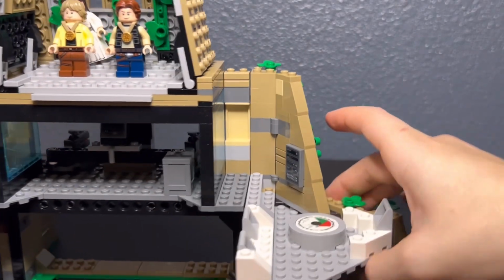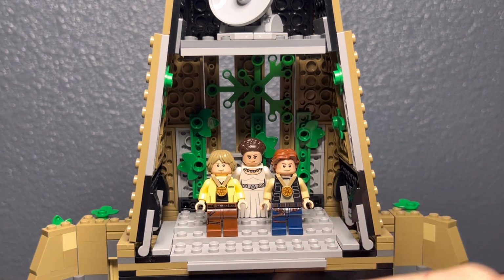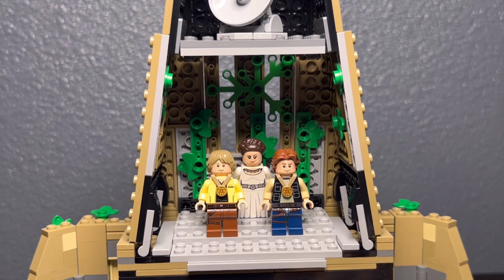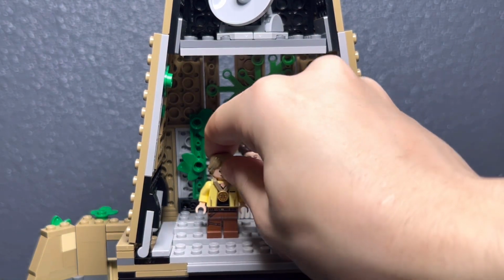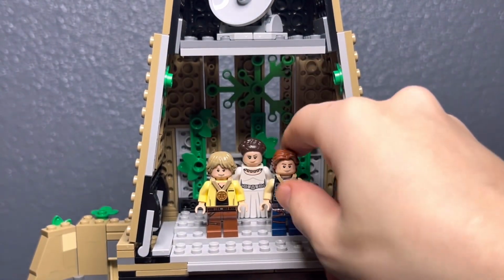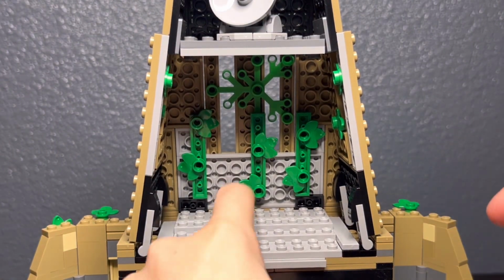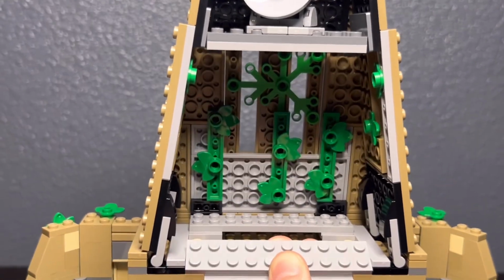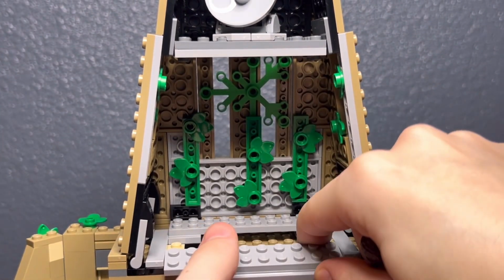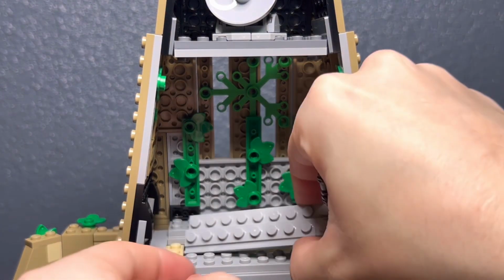And with all that, you only have one more room, which is the top ceremony. So at the top of Yavin, you have the ceremony room at the end of A New Hope, where everyone receives their medals. And the figures, for the most part, fit on these steps. You could put Luke and Han right here, but Leia, it's kind of hard to put her in the back, but she only fits on these two. They used these grill pieces in the middle, which is weird because it makes it so that you can't attach a figure right here.